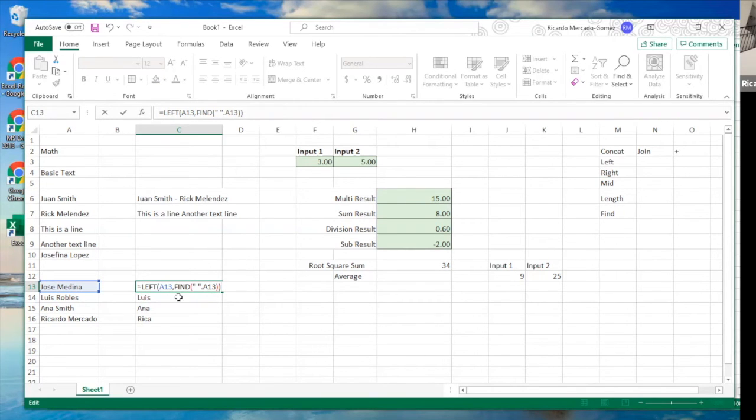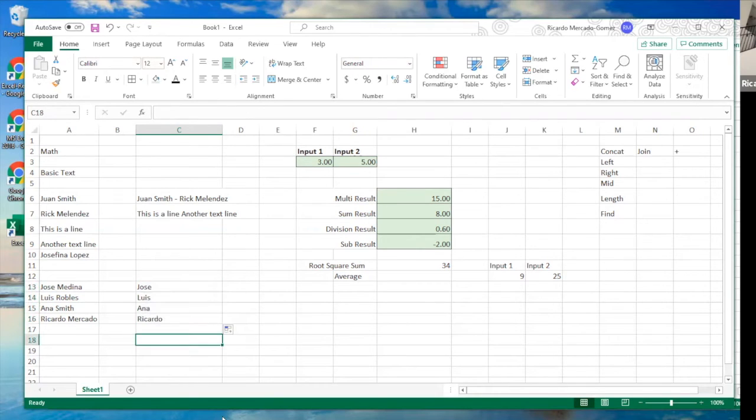Pay attention here. Notice that we had two parentheses, one in red and the other one in black. It means that all the parentheses that are needed are there. If you miss one, it gives you an error message. But let me first show you that this works, and then give an example of what happens if you miss one of the parentheses. So Jose works. Now if I scroll down, notice that it now returns all the first names, even though you might have only, like, let's say that it is L.